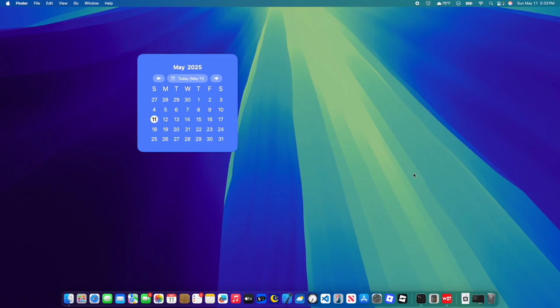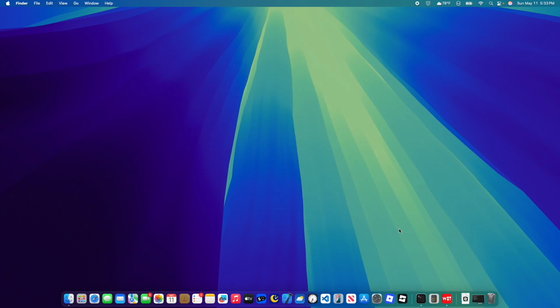Alright, that is everything here inside of macOS 15.5. I have macOS 15.5 installed on my primary MacBook, and I want to tell you, the experience has been pretty good. In fact, I'd say it's a lot better, maybe not a lot better than 15.4, but overall I feel a very big improvement compared to 15.4, and I think you will as well.